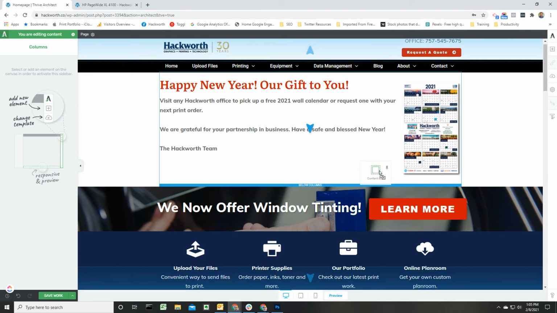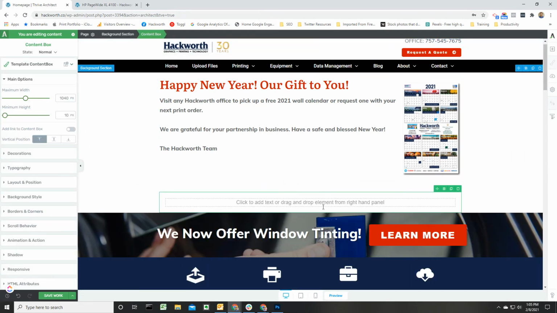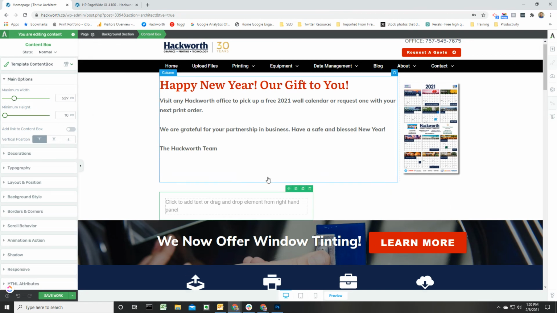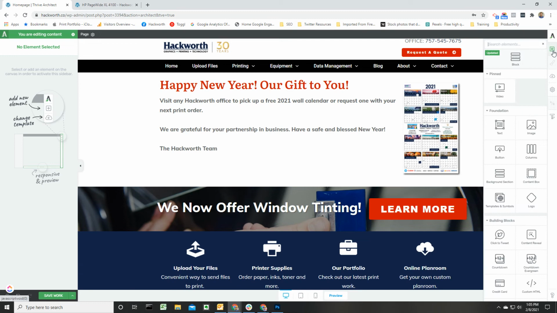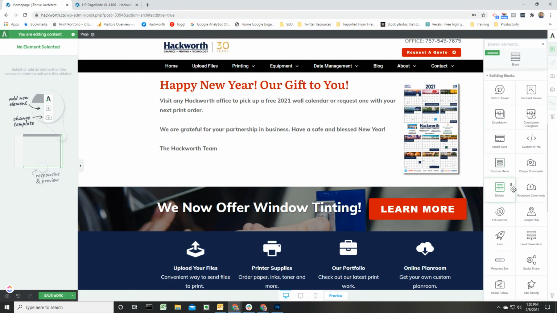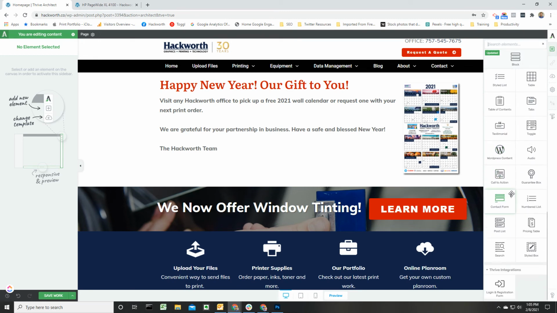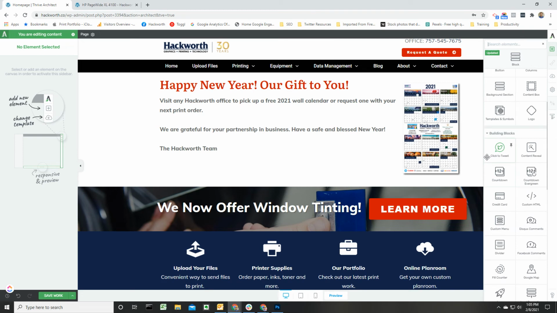A content box is if you wanted a box to be a certain size and then drag other elements inside of it, text or whatever, so you can say, I only want this to be this big. Oh, yeah, just constrain it. It all seems pretty easy to use. It's just messing around with the buttons and stuff. Definitely. It's not rocket science. It's not like coding, which makes it faster, and you can make things look sweet in a short period of time.